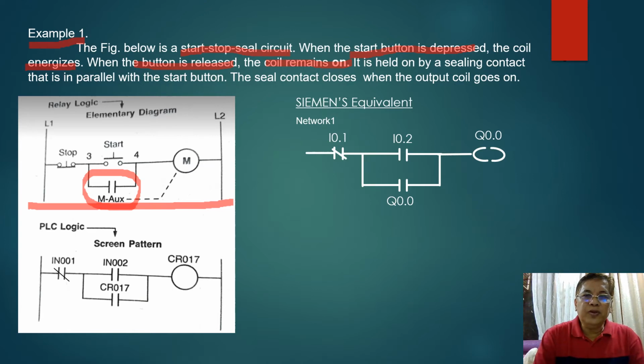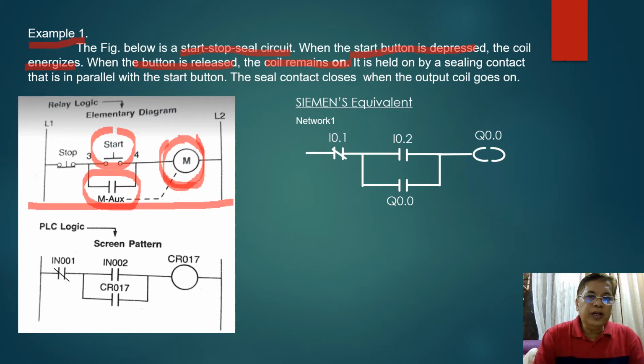When the start button is depressed, then the coil energizes. That means that this motor here, the coil, represented by M, will energize. So once you push the start button, then the motor or the coil will energize.